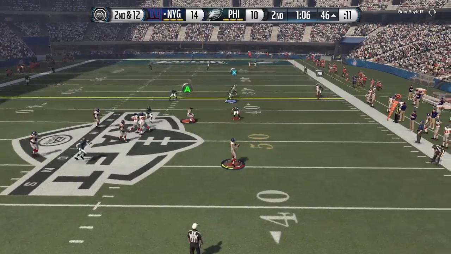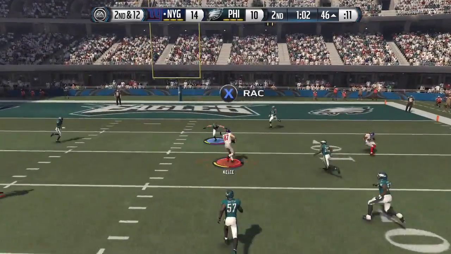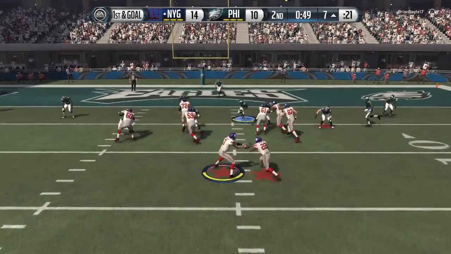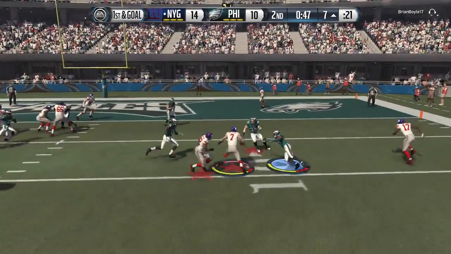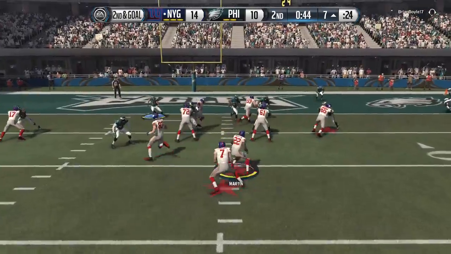Kaepernick rolling out. Kaepernick has all the time in the world. Of course, he's got the speed, but can also throw it downfield. A great precision pass downfield for Travis Kelce. We have receiving weapons left and right, but how about Kaepernick running the ball? But Kaepernick can't afford to take too many hits like that or else he'll fumble it.